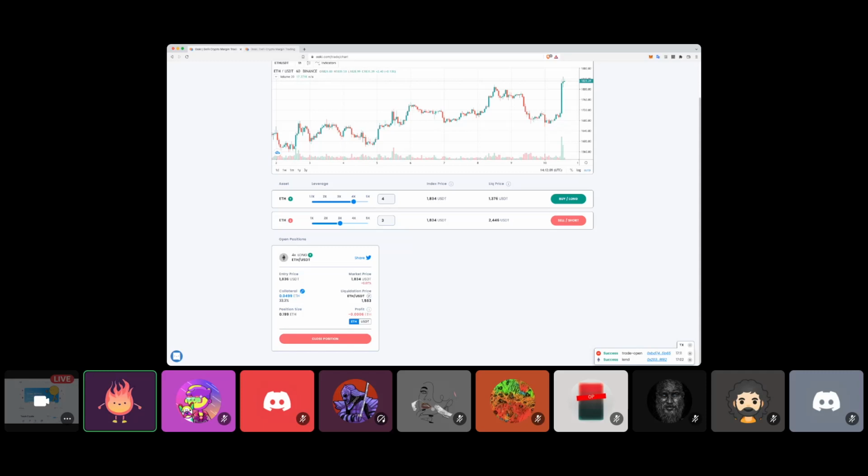So obviously it's everything you saw in the previous one, as well as the liquidation price. And here you can edit your collateral, add more collateral to your position, close your position, and see your profit in two different variables. So for now, we'll leave it open. You can also share it on Twitter if you'd like, although our social features are coming soon, that is going to make it much more expansive.